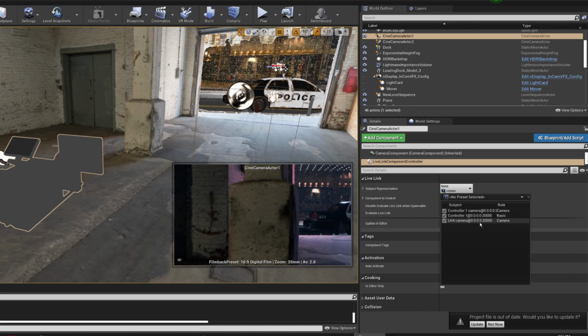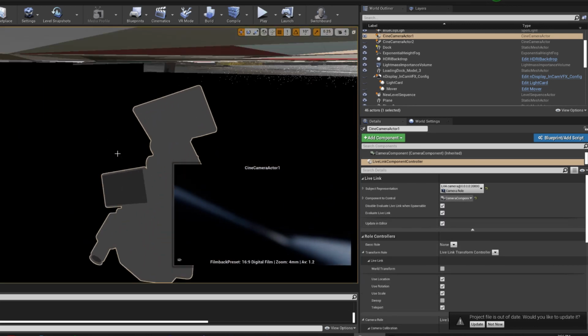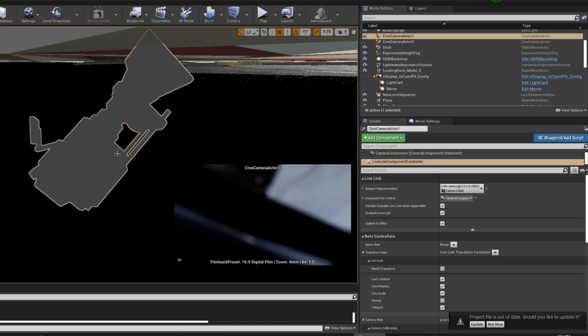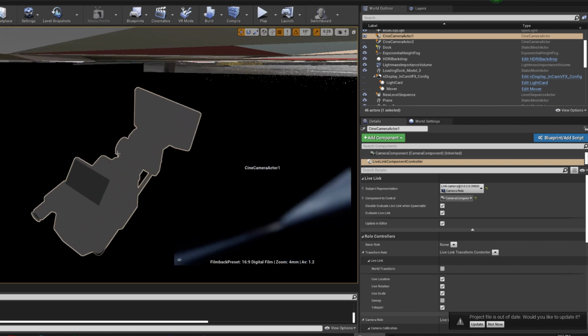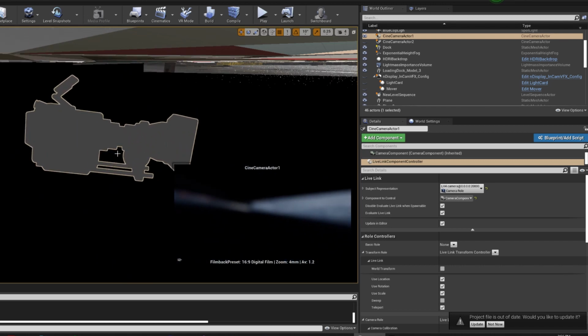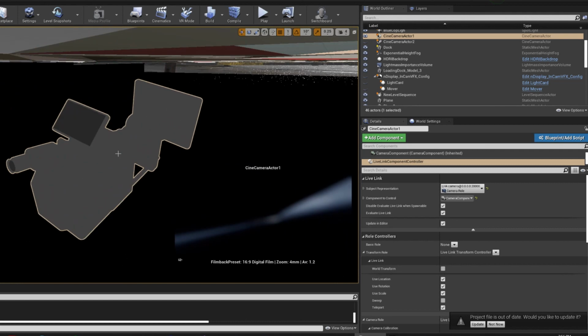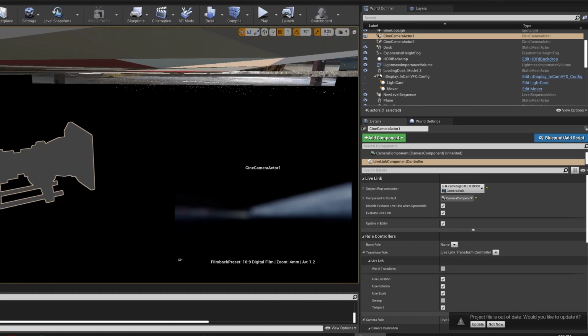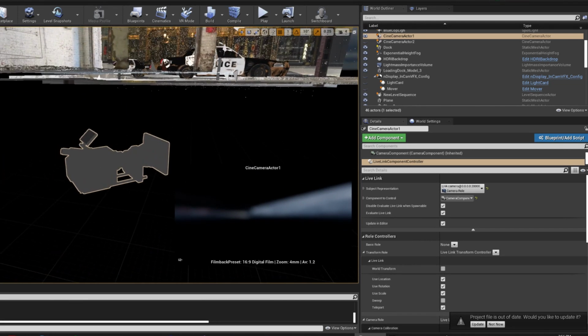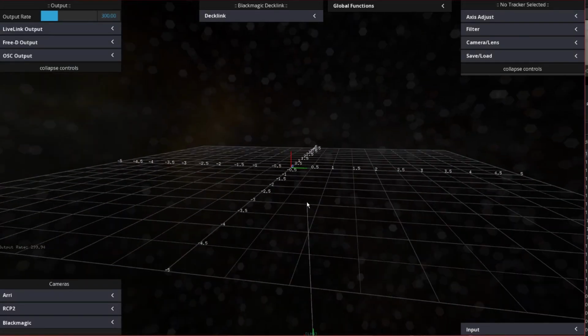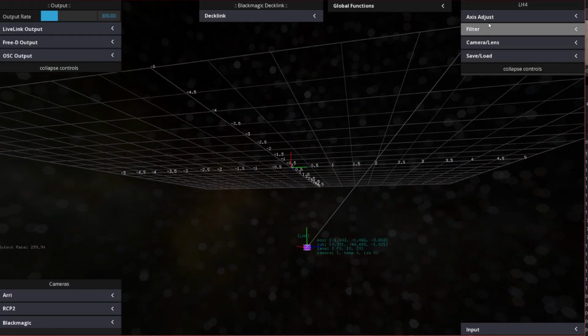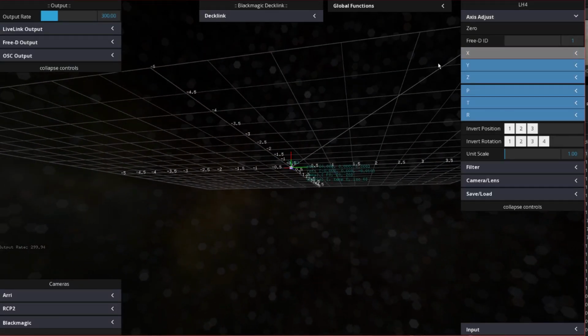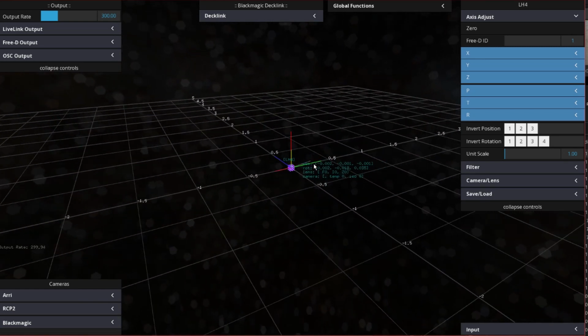Now, you'll see that we're getting tracking immediately, but it may not be what you're looking for. It's probably not in the right spot, and it may not be facing the right direction. And the reason for that is because we haven't told Reality Field what zero is yet. So to fix that, the first thing we need to do is put the tracker at a zero point, which, if you're on a stage, you've probably already marked out. Then we just need to go into Reality Field, twirl down the axis adjust, and hit zero. And right away, you can see that everything is straightened out.